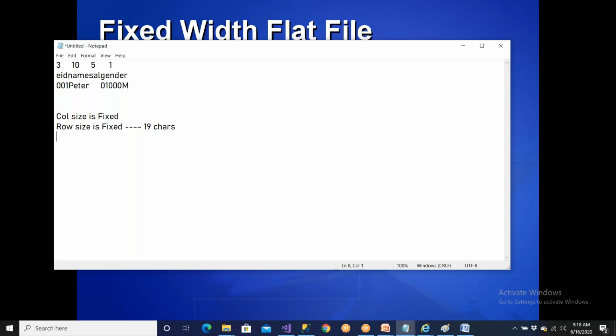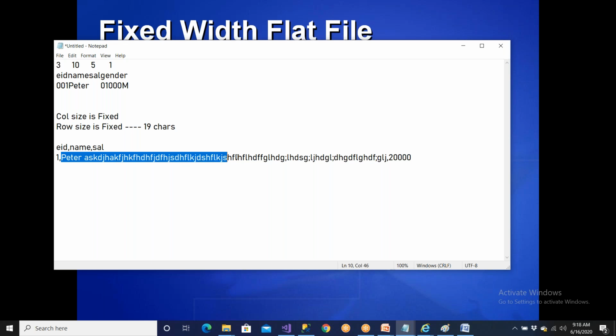But if you go to CSV files, employee ID, comma, name, comma, salary. So I can say Peter, and his name can be anything else. Very big number you can write, very big name you can write, comma, the next value. So the row can take a bigger number, a bigger value, a bigger string, because there is no limitation in the CSV file.